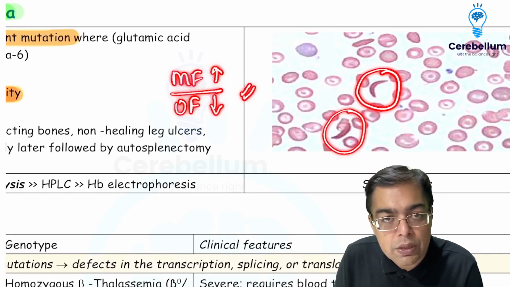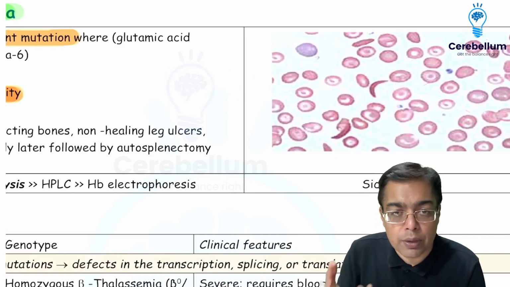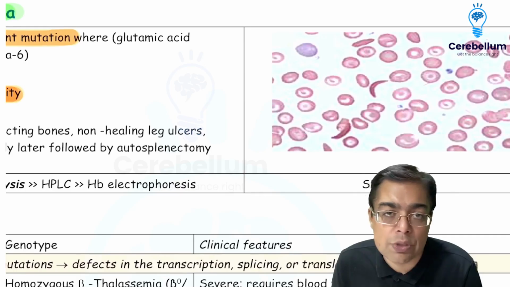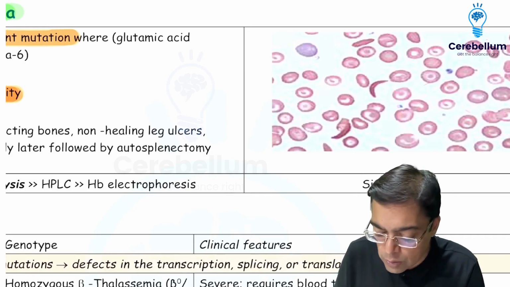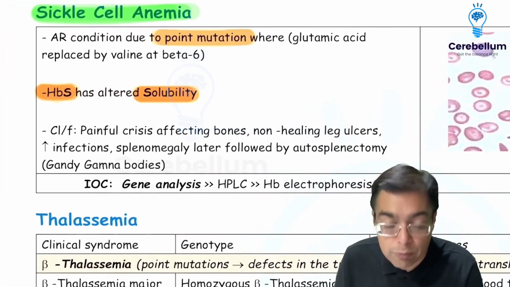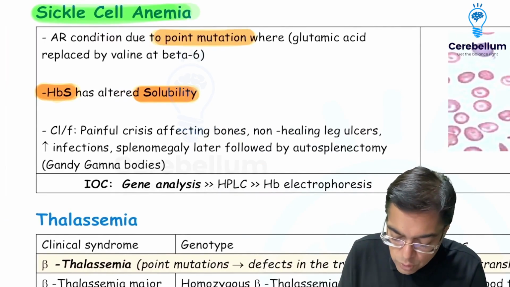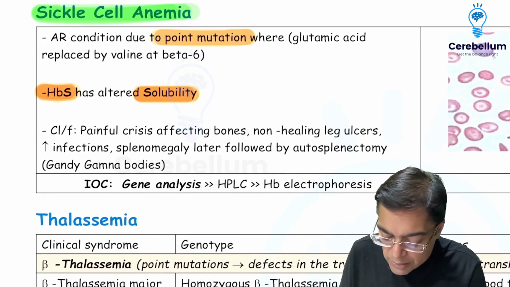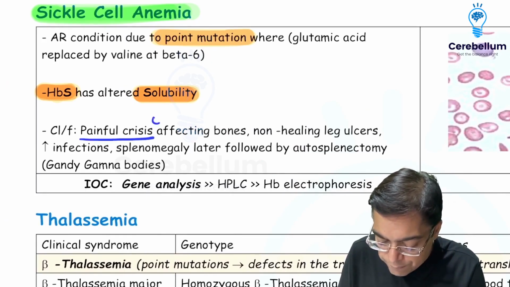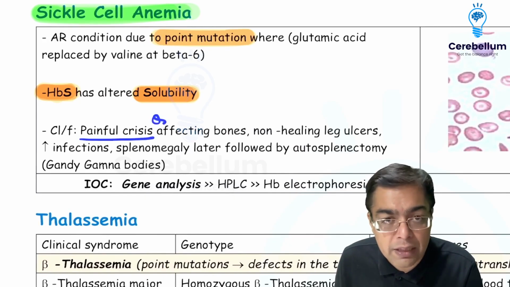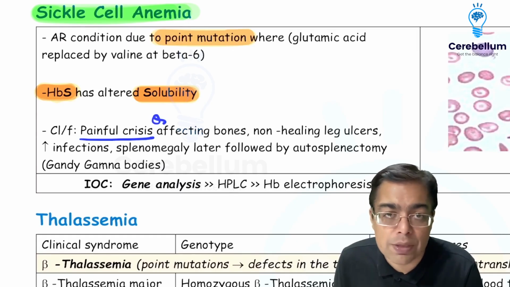Now, why is it important to know about this association with dehydration and hypoxia? Whenever there is hypoxia and dehydration, RBCs are going to occlude the vessels, and this can result in a condition which is given the name of vaso-occlusive crisis. Majority of sickle cell anemia patients, who have this autosomal recessive condition, are going to have a painful crisis that can involve the hands and feet. So that's called hand-foot syndrome.